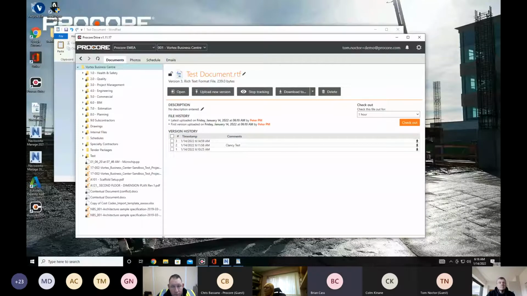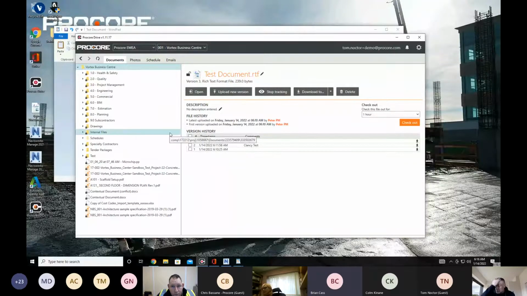Tom, I have one there. So you can open any file type at all? Correct, yes. So if it's a CAD file or a Revit file, you could have it stored on Procore and then open it up in Revit directly from Procore. Yeah, and that's through the file directory on your left-hand side there. Correct. Exactly, yes. You open up natively within there, and then you save it within the specific application, and it will upload the new version.